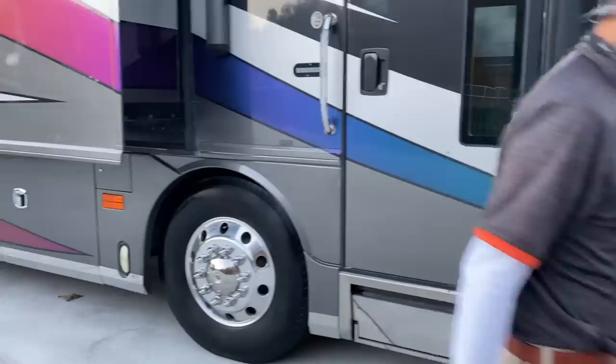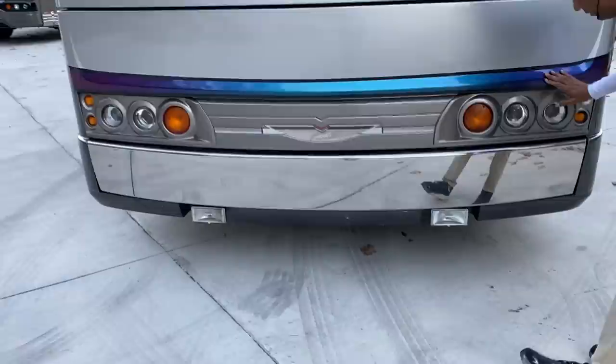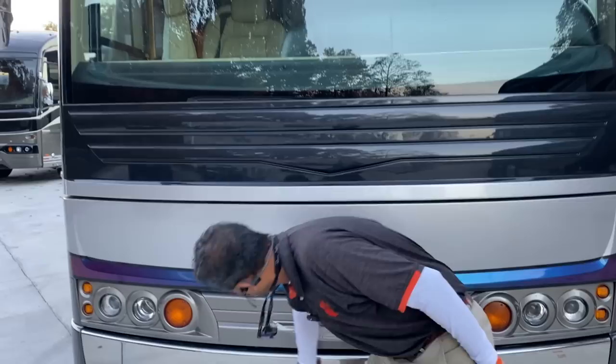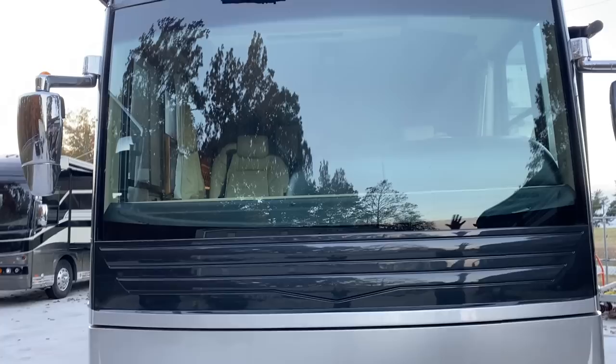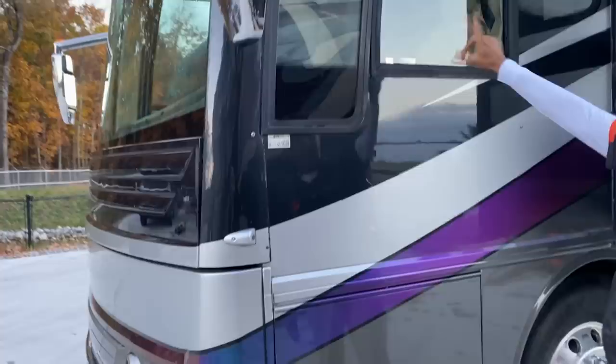Let's go around front. Beautiful front — no 3M issue. I mean, it's in gorgeous shape. I don't even see any road rock chips. This thing is extremely well kept. Real chrome bumper, not fake plastic with a chrome polish. The whole front comes out to reveal the generator. One-piece panoramic windshield. This color strip also changes from a different angle as you see it. All these windows are not foggy.